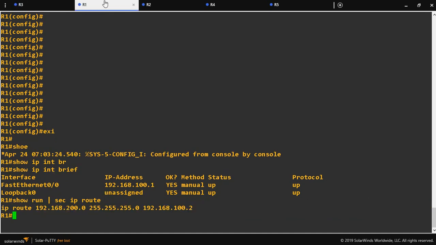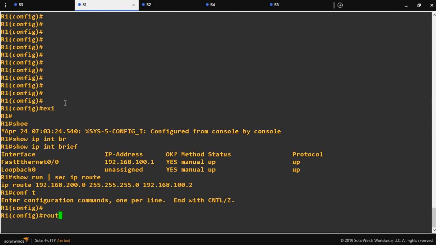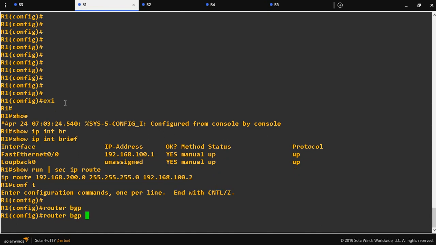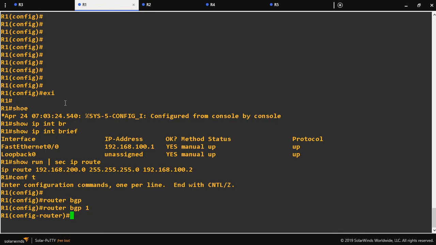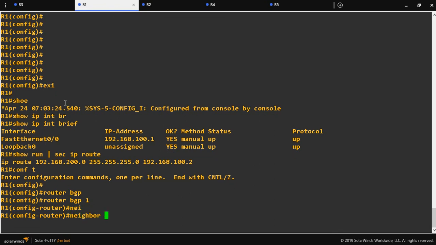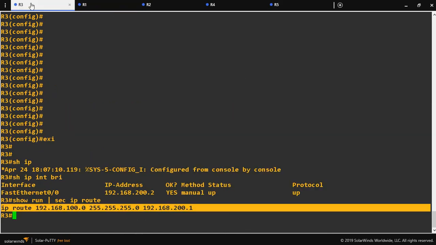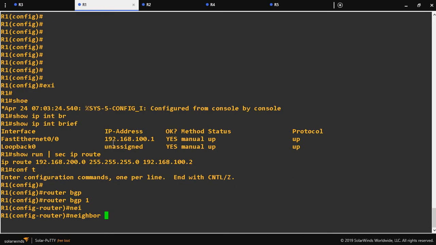First I'm going to the R1 router. I will configure router bgp 1. Next we have to configure the remote IP. Neighbor, the remote IP is the R3 router interface IP, which is 192.168.200.2.